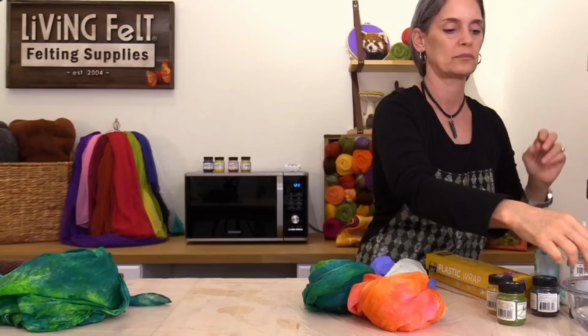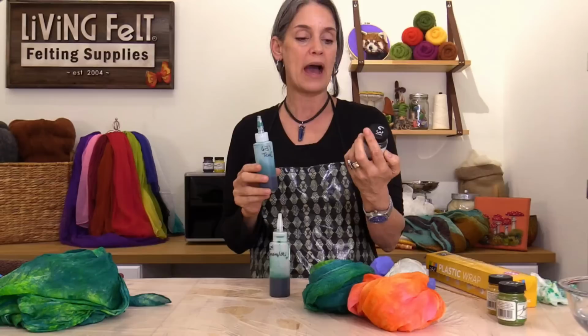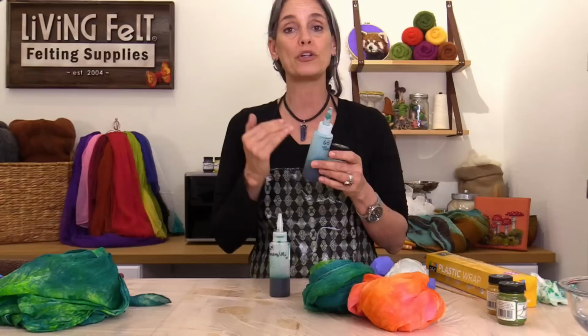Oh, okay, so these dye mixtures. Now I tend to make things in concentrate, but you can make a dye concentrate. The dye concentrate suggestion is anywhere from a half ounce, which is this bottle, to an ounce per 8 ounces of water. I don't mix that much, and I don't make mine that concentrated because of the way I'm applying it. But a dye concentrate can stick around for up to 6 months, but it's suggested you keep them in the refrigerator. Before you go to use them again though, heat them up because the dyes can settle.